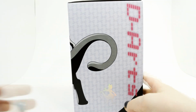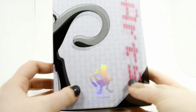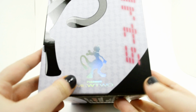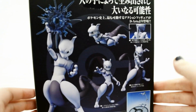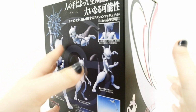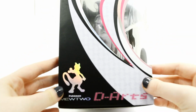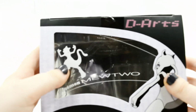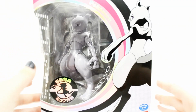And on the side here, we have the typical D-Arts logo, along with this really nice looking holographic Mewtwo, and it says Pokemon Mewtwo. On the back here, we have all of the various poses Mewtwo can be in. On the side, we have another nice holographic image there. On the top, we have a nice Mewtwo here as well.